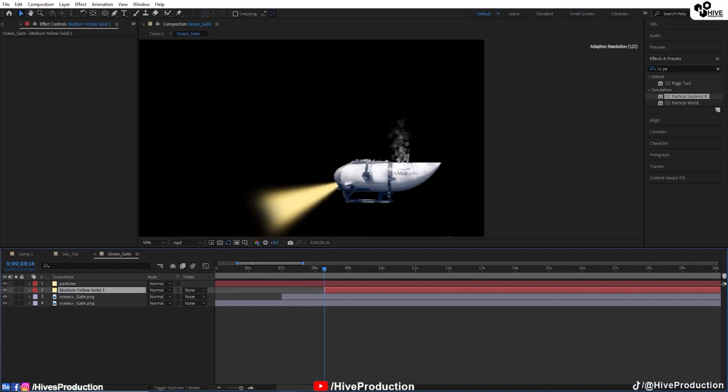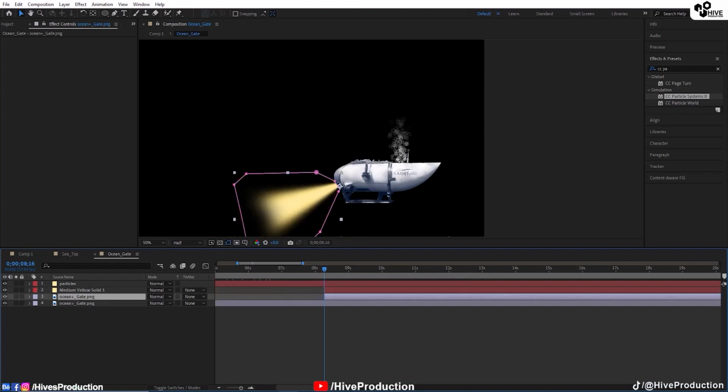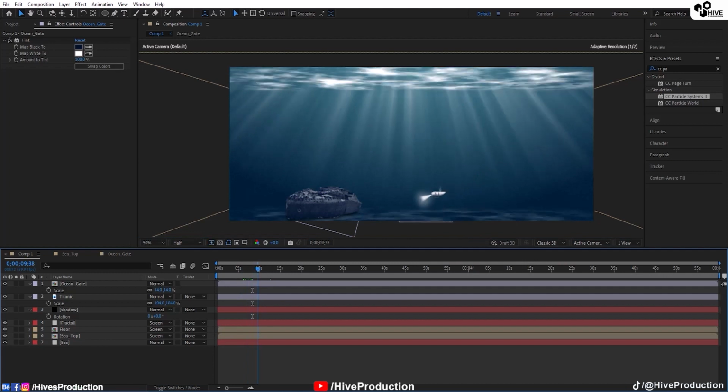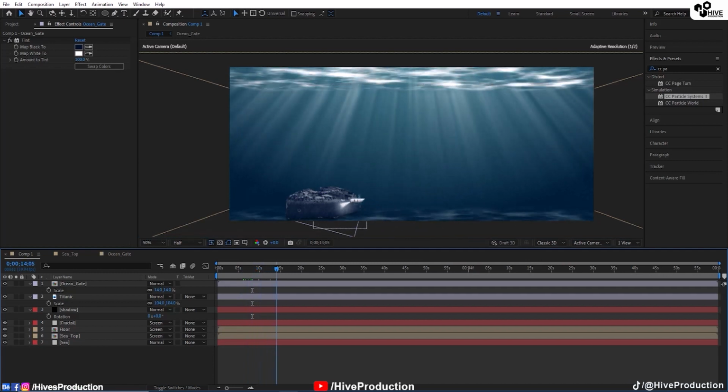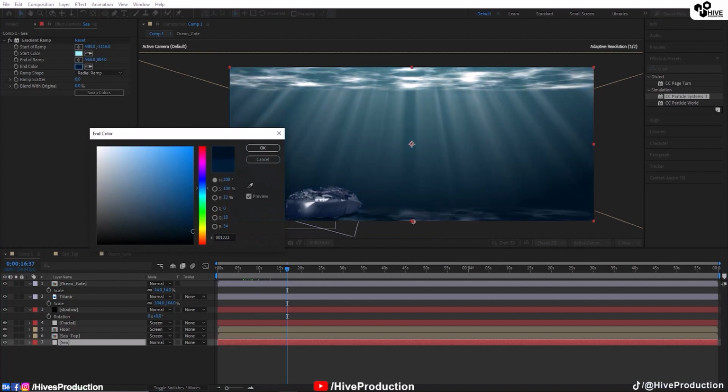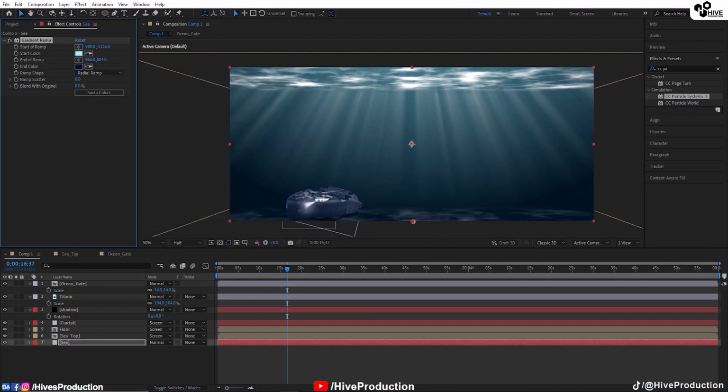So till 8 seconds 16 frames it will be turned off, and after that it will turn on like this. It was off when it was coming from the top, but when it comes to the dark side the light will turn on.